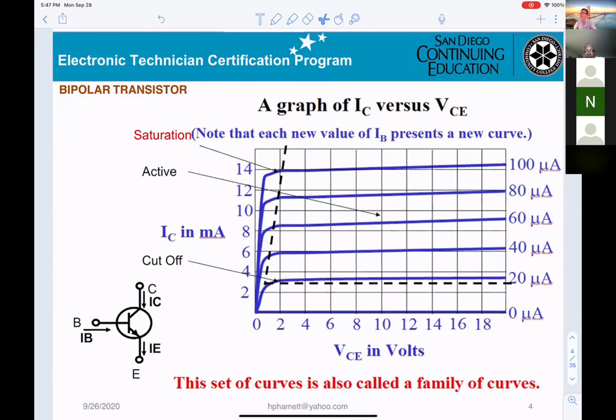Now, if they want to design an amplifier, then they can pick one point right here. That's what they call a Q point. At that point, you're able to know what IC, what VCE. So you can select the resistor in order to make that.